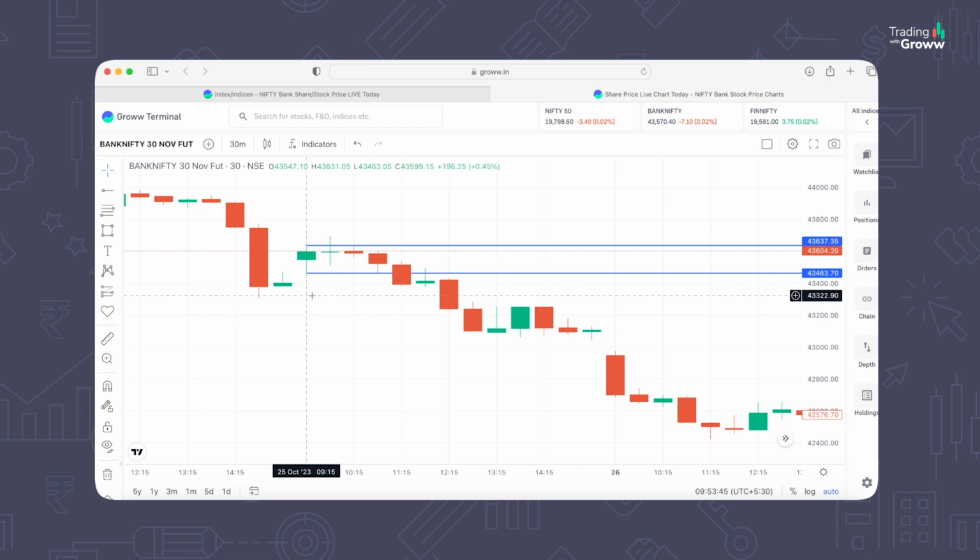So in this example, initially the market moved up and gave you a buy trade, and that ended up as a false breakout, and then you ended up making a loss. But post that, it started going down and it gave you very good profits, which not only covered the previous trade's loss, but also gave you an additional profit. So that is why it is essential to wait for the trades to come in your favor and then take the trade. Before you start trading the strategy live, there are a few things that you need to keep in mind.